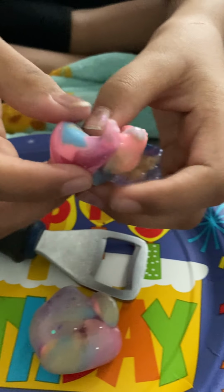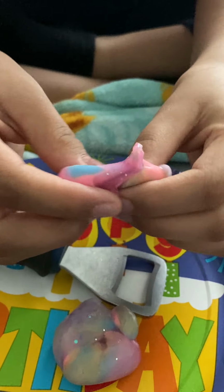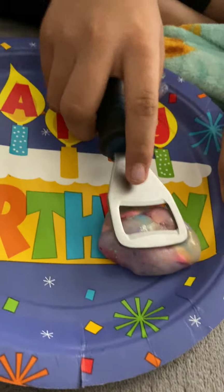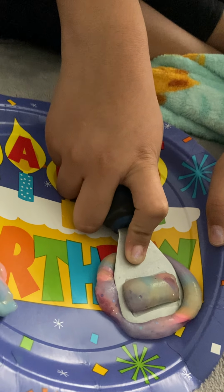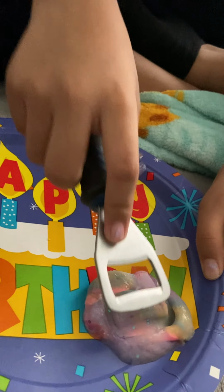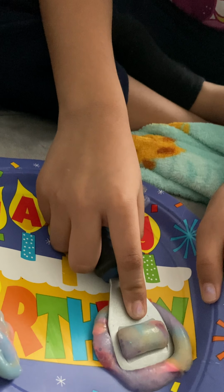Okay. See, this is how it looks. Oh, wow. Check it out. Yeah, see? Filter. And then this one. I think I'm going to cut this one more. Let's make a satisfying one for this one. Doesn't that look cool, Dad? That was real cool. I think this is going to get more popular than our other channel.